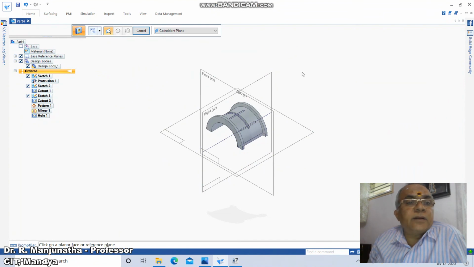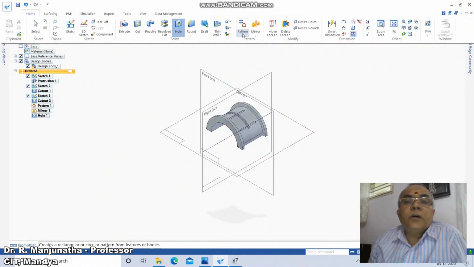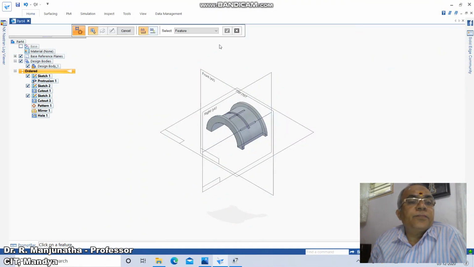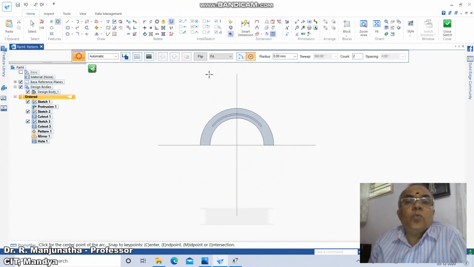Now we go for a pattern. So go to home, click on pattern, click on feature, click on home, accept, click on planar face on this plane. Now we need to go for this.